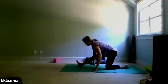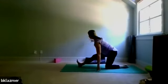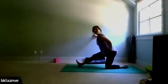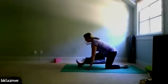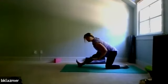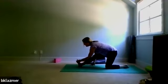So flexing that front foot up. Once again, if you're near a wall and you need to hold on to the wall, you can even stretch this way. And keep yourself a little higher. That works better for you, for your balance. If you have blocks, of course, you can use the blocks on either side of your hands, of your hips. Keep breathing. Breathe in and out of those hamstrings. Trying to allow those muscles to open up.